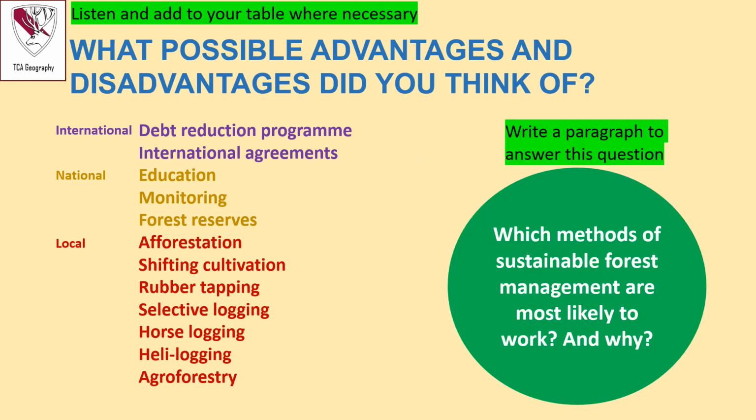So what do you think is the technique or techniques that is most likely to work in terms of protecting the forest from further damage, further deforestation? Which one do you think and why? I'd like you to write a paragraph to answer this question. And before you do, I'd like you to remember to add detail and to explain.